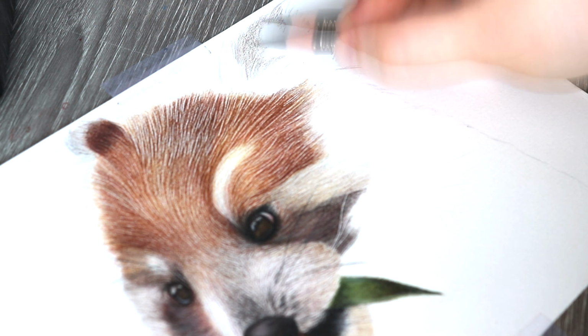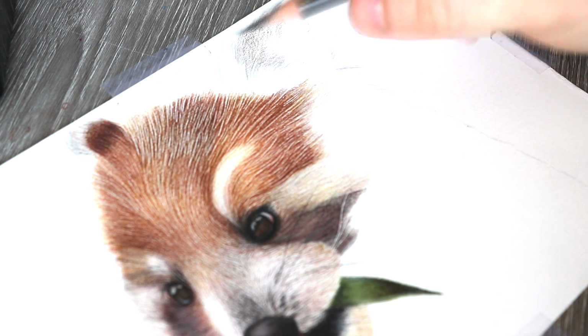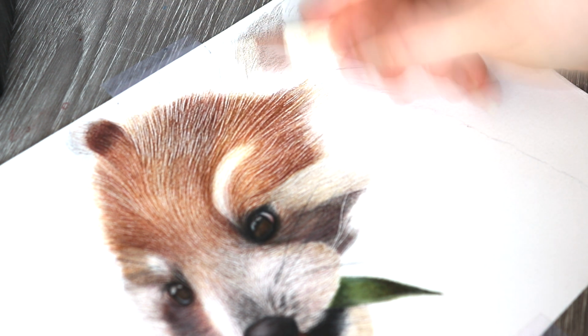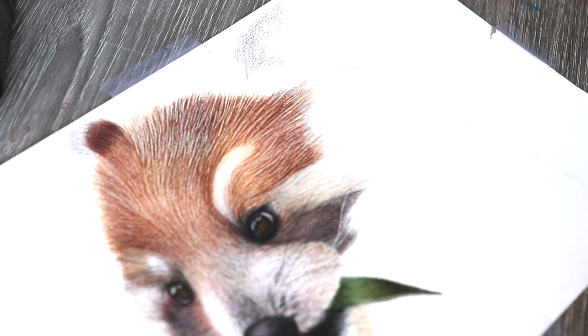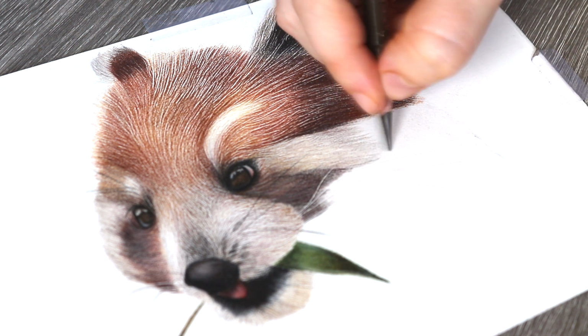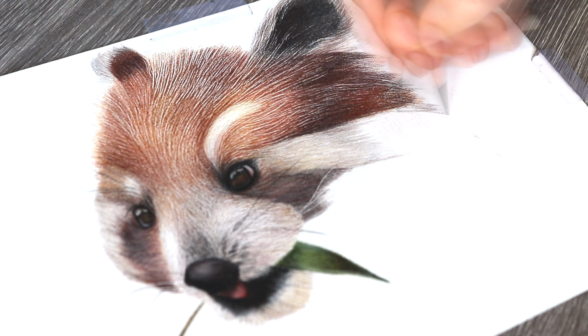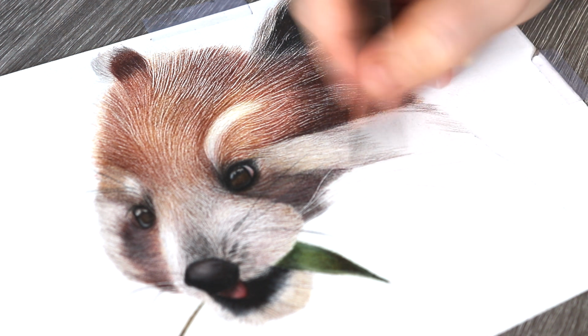I also really like to focus a lot of attention on values as well, so where the fur starts to get a bit darker, I'm adding in a lot more darker values, such as the dark sepia pencil and also the black polychromos as well. And what I tend to do is when I start finishing off a tutorial or a drawing, I actually like to go in with the black pencil and just darken up my values as much as I can.